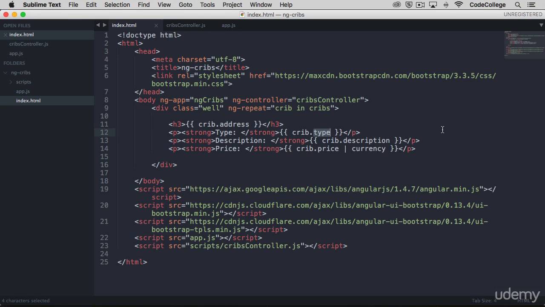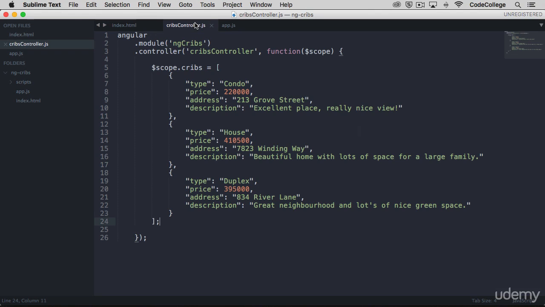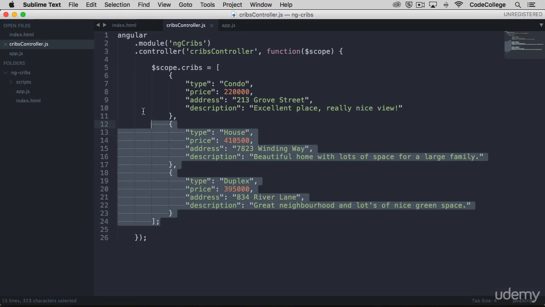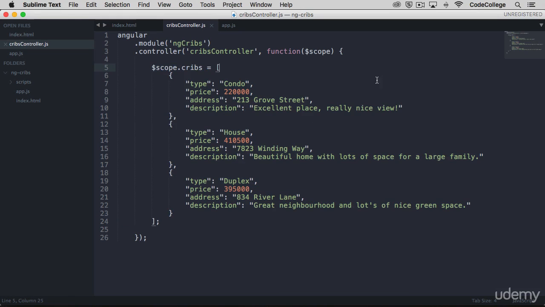In the next one, we are going to take a look at how we can get rid of this data array existing within our controller and offloading it to what's called a service. It's not really a good practice to keep things like data arrays right within our controllers, so we're going to see how we can fix that up in the next one.